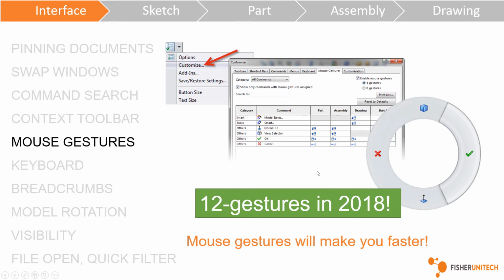The one really cool one that I like to make sure everyone knows, because I think it just came out in 2015 or so, is that you can actually put your check marks and your cancels on your mouse gestures, right? So if that's the way that you function and you just like to go straight from your mouse, you can have your check mark or your X right there and just keep moving forward.